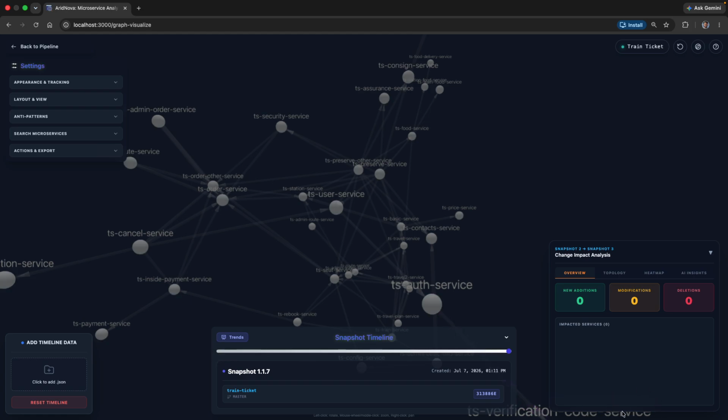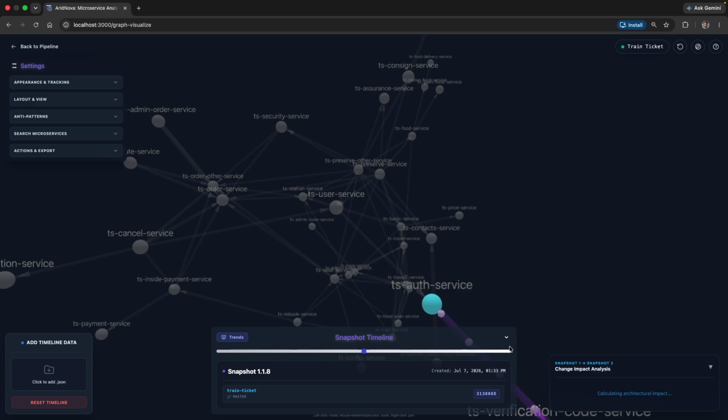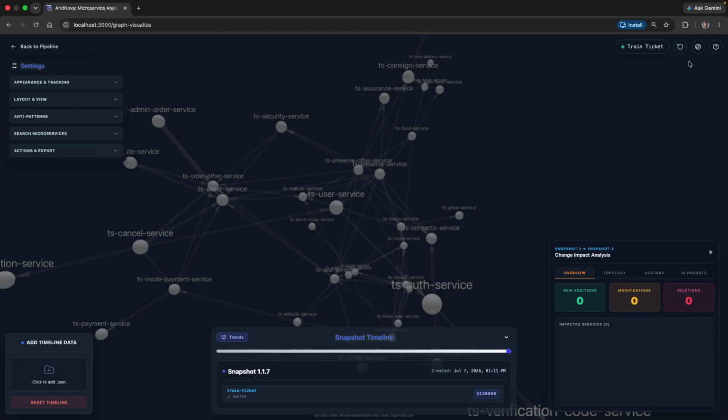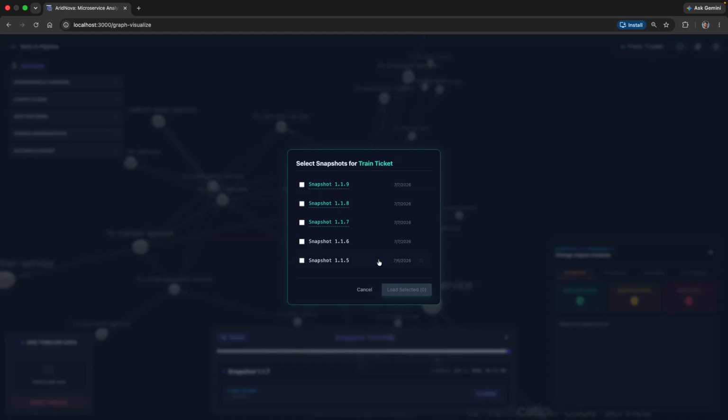I obviously selected just three, so in the timeline I have only three, but those are the most recent three, right? But in the case of load history, you don't need to be loading the most recent three. You could be selecting randomly at different points, but when you are loading it into the timeline, that will naturally be in the order of the semantic version.